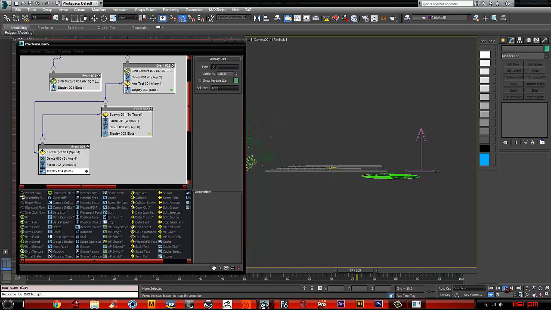Okay. And that's basically the effect. I'm going to change this delete by age here to 3. Okay, and this one here is put at 7.